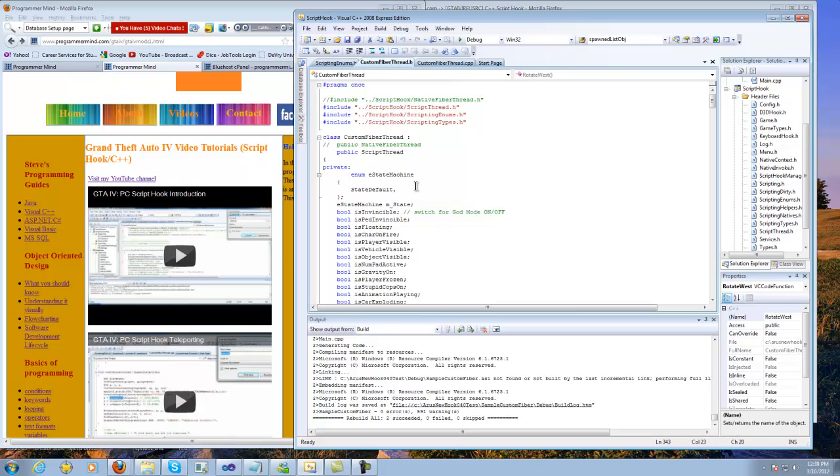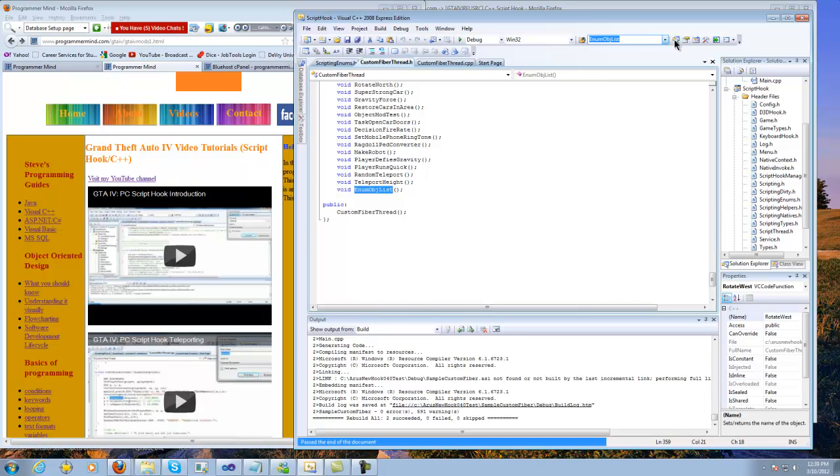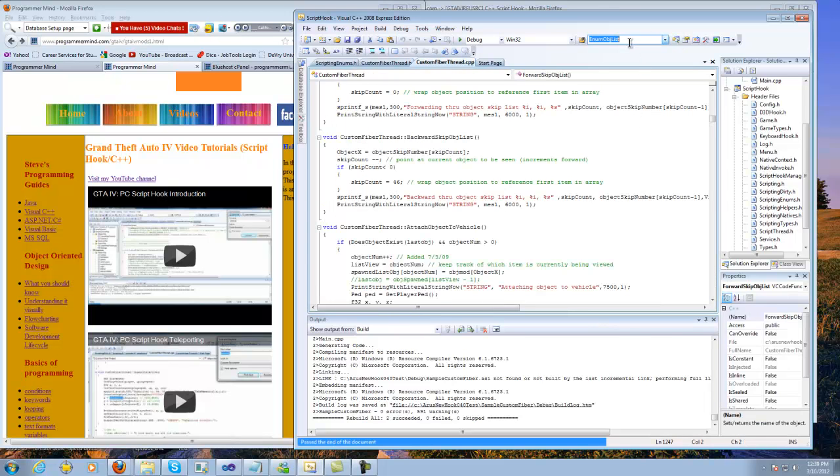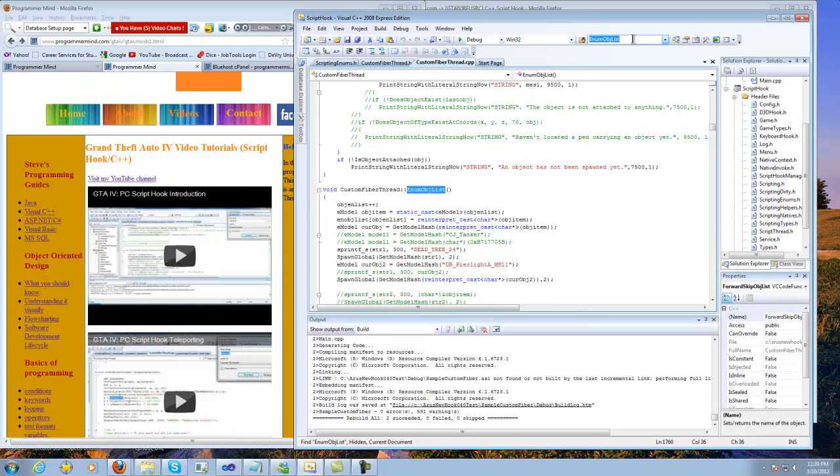So that's kind of why I started the other one I was showing you earlier, the enum obj list. Enum obj, or object list, because I was trying to make it scan directly inside of the enumerations. Unfortunately, I wasn't successful in doing it.